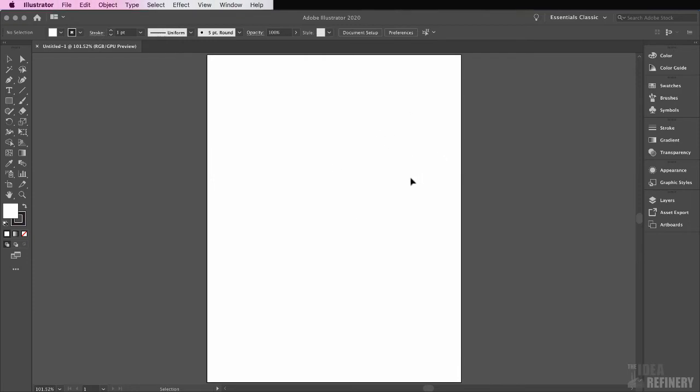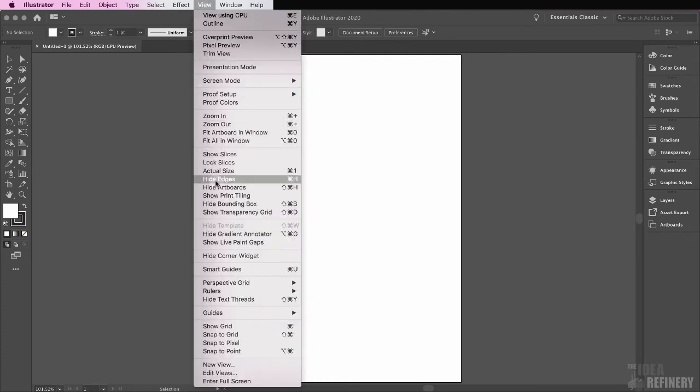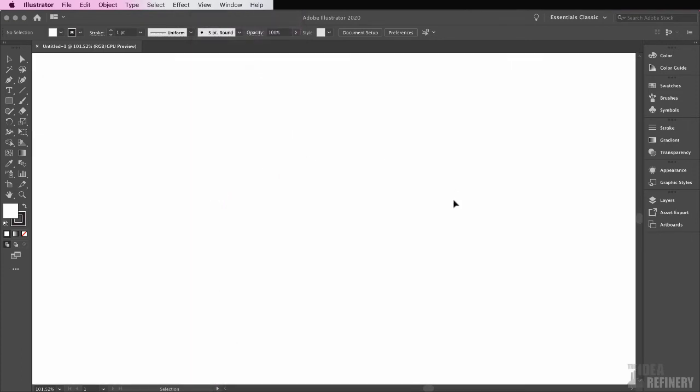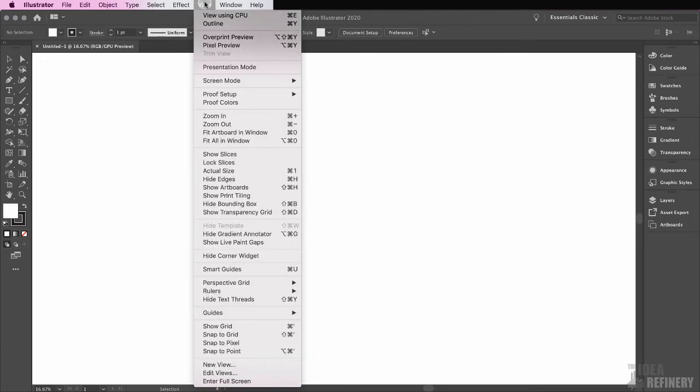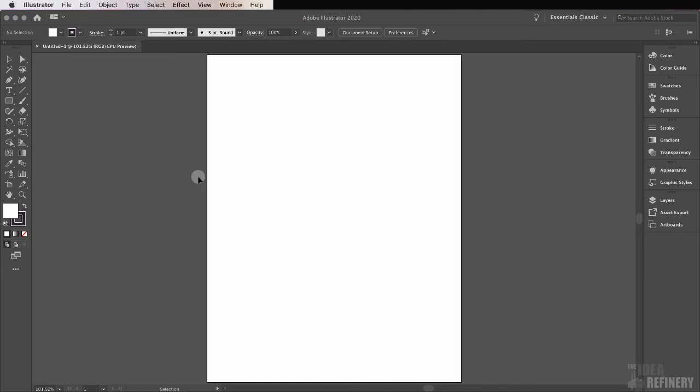The last thing I'm going to say about the artboard is that we can turn the visibility of the artboard on or off. Let me show you what I mean. I'm going to come to the View drop-down menu, and from this menu I'm going to choose Hide Artboards. When I do that, you can see that the black rectangle that defined that artboard has disappeared, and the dark gray canvas has disappeared as well. I prefer working like this myself. I sometimes find the lines around the artboard a little distracting, but this is all a matter of personal preference. If I want to bring that artboard back, I just have to come to the View drop-down menu and say Show Artboards. I'm going to hit Command 0 to put that back in the center of my screen.